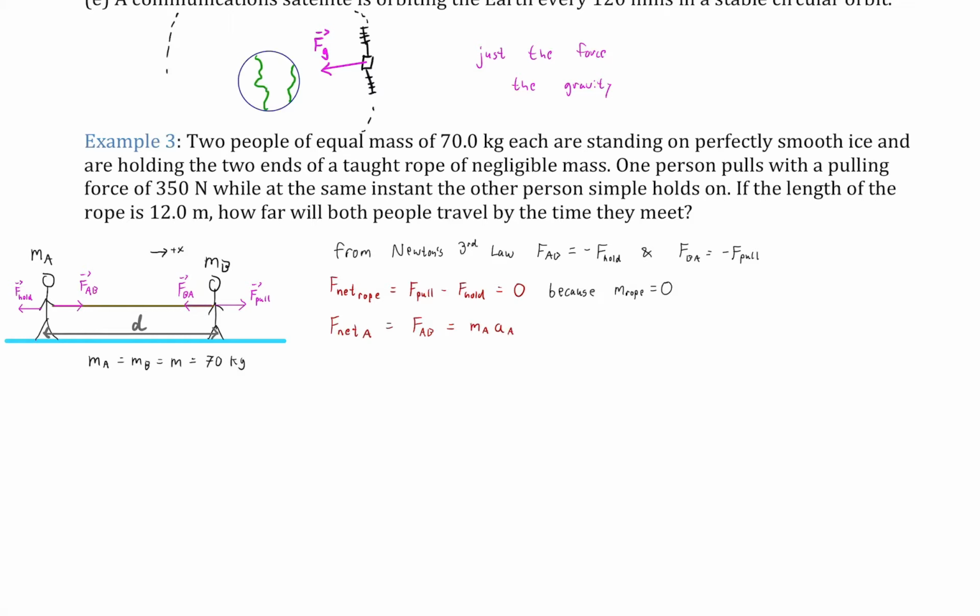See that? Okay. So then we set up the net force on both people. The net force on A is just force AB, and that's going to be in the positive direction based on the coordinate system chosen. Meanwhile, the net force on B is negative F_BA, and then we'll just solve for a_A and a_B. Now if I go ahead and solve for their magnitudes, I'm just taking their absolute values here. And in this problem, I choose to represent a few things as absolute values since we care more about distances than displacements. And so I'm going to find that both person A and person B, since they both have the same mass and they're both experiencing the same force, must both have the same magnitude acceleration.